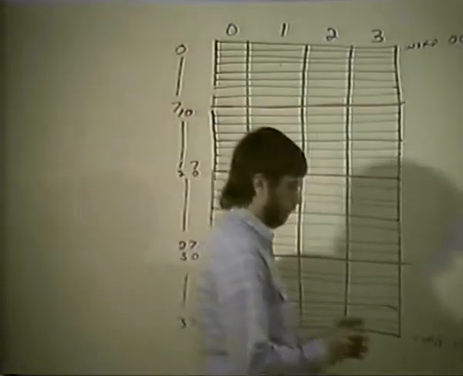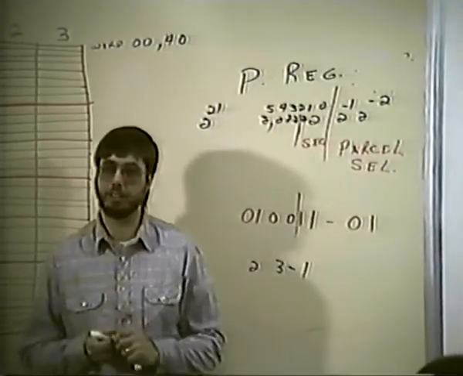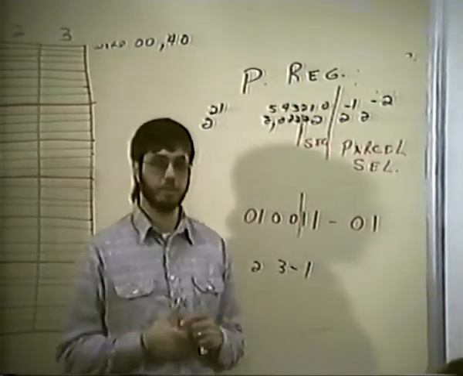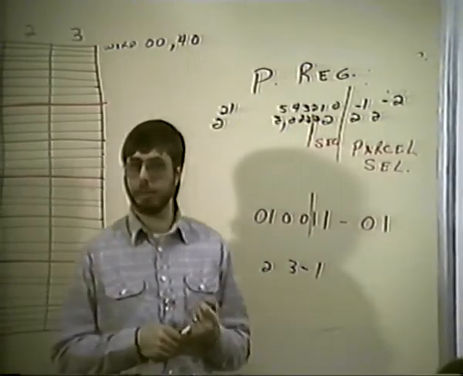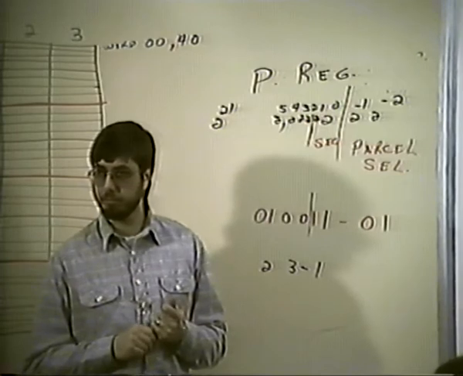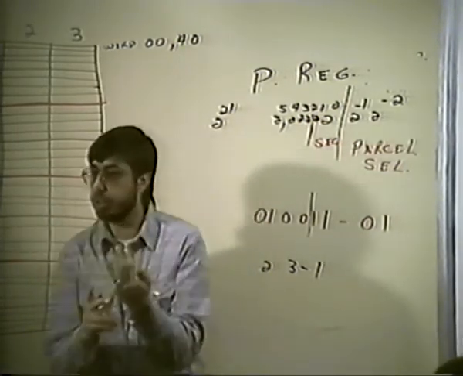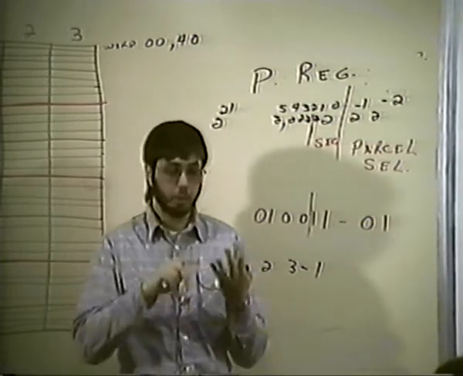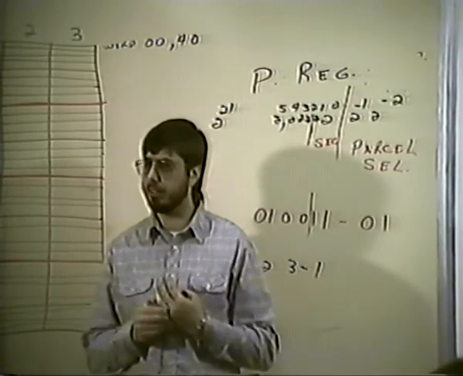Well, if we've got this P register address and we're going to do a fetch, we have to send an address off to memory, don't we? What address are we going to have to send to memory? Well, you have to give memory an internal chip address. We have to give memory a chip select, don't we? But do we really need a bank select to send that to memory?